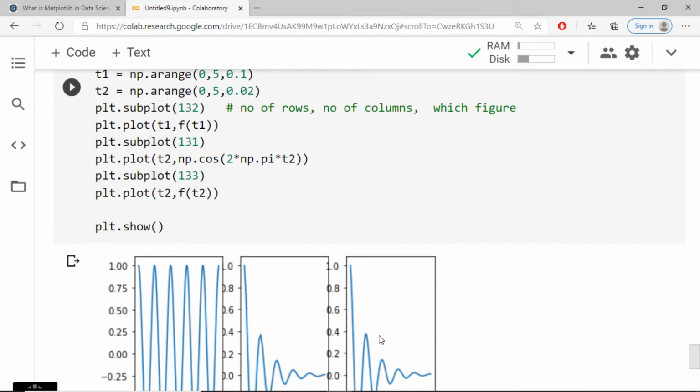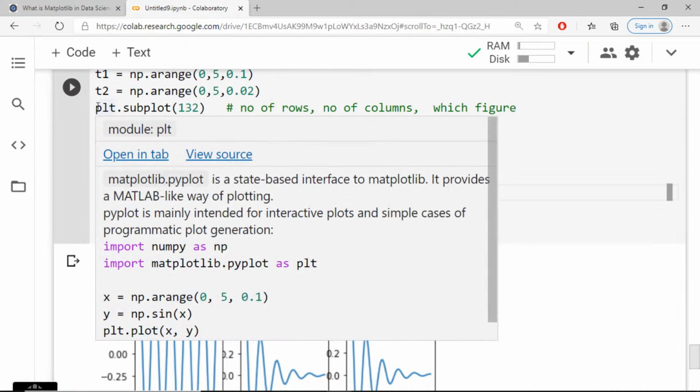Rishi is asking a question. Ma'am, please repeat the concept of multiple plots. Okay, Rishi, I'll tell you one more time. I have created multiple types of plots, bar, scatter, pie chart, etc. Now I just want to handle multiple plots either in a single row or in multiple rows and multiple columns. If I don't write this subplot line, then what happens?